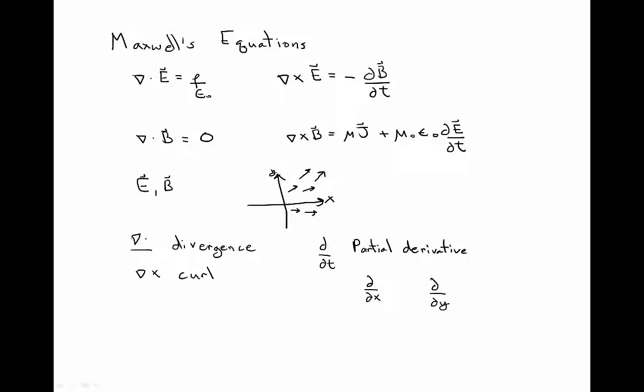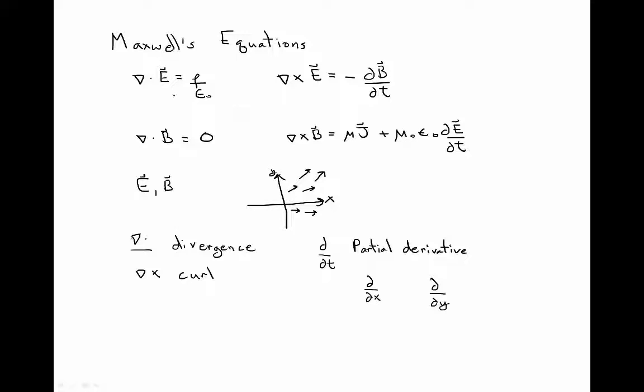So here we have the time derivative of the magnetic field. So the magnetic field is a function of time, and of the spatial coordinates, x, y, and z, or depending on your coordinate system. So this says that we only care about the time derivative of the magnetic field. This says that we only care about the time derivative of the electric field.